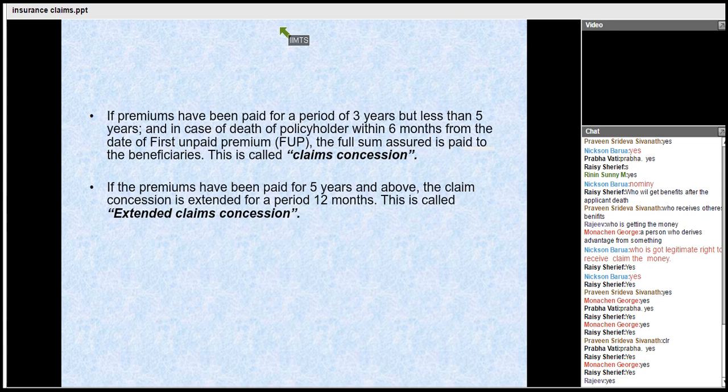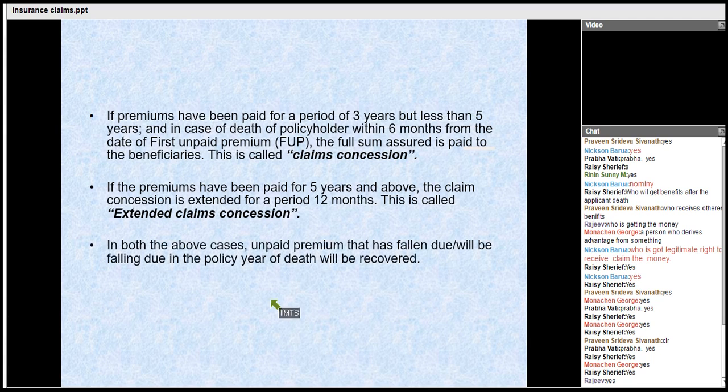The insurer goes through a process of inquiry in case of an early death claim, which enables them to verify the underwriting standards and also identify the premiums falling due in the policy year of death, which will be recovered. Fine. In case there is no nomination or assignment, the claimant would have to prove his title through legal process under the relevant law of succession. Fine.